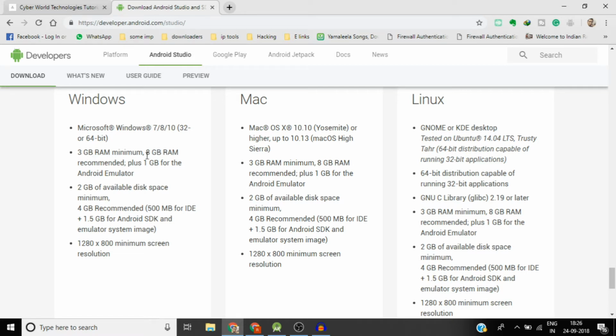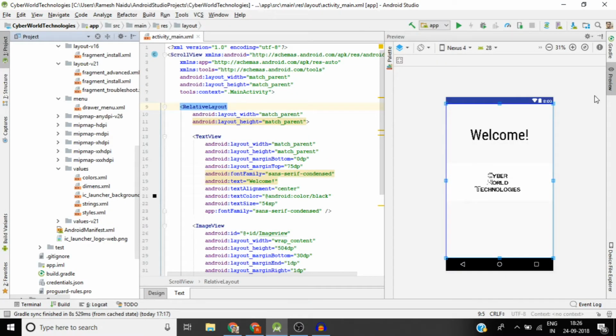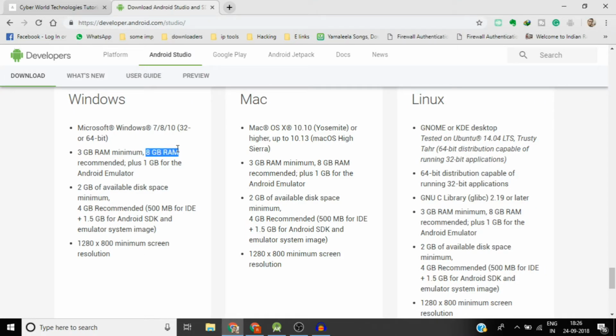My laptop has 8 GB RAM, so it has not gotten stuck or crashed any time till now. So here, 8 GB RAM is recommended.